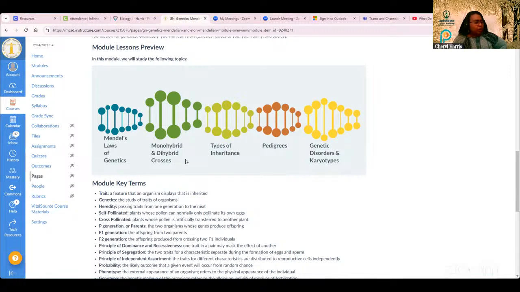So we're going to talk about chromosomes like we did with mitosis and meiosis. In particular, we're going to talk about what happens during meiosis, because in genetics it's all about getting one gene from your mom and one gene from your dad. And same thing with male and female plants and animals. One is coming from one parent, one from the other. So we're going to talk about meiosis, which we did last semester. So a couple of times we'll revisit that.